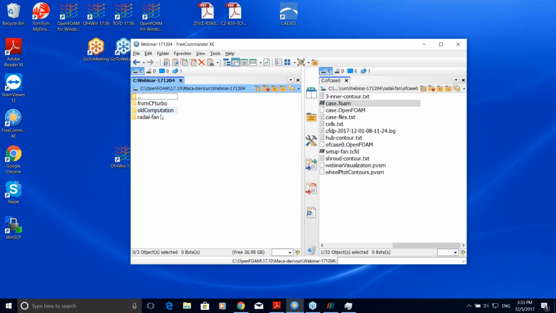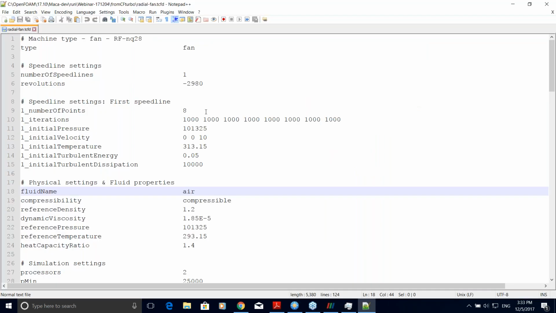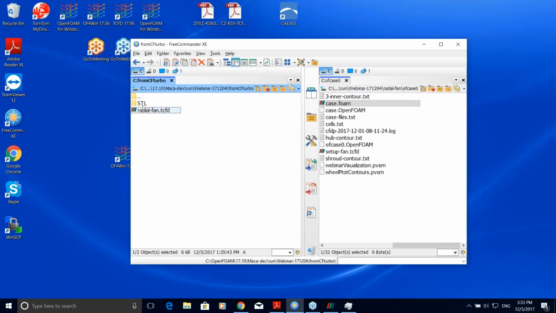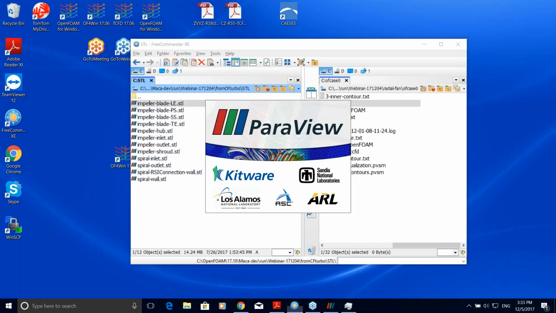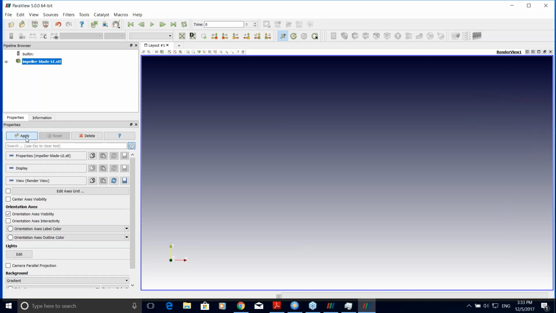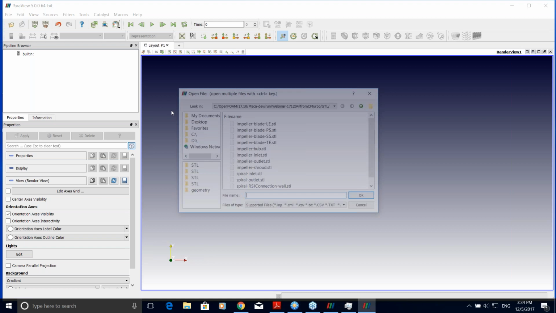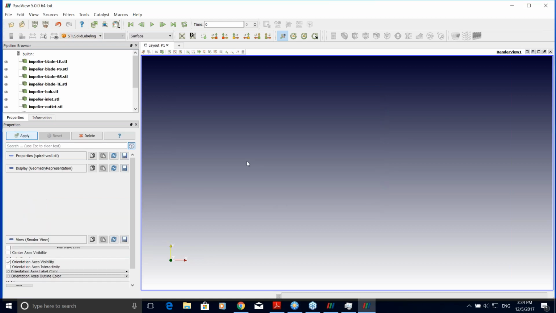I will find the export from CFturbo, which I have placed here. As Oliver has already pointed out, the export from CFturbo generates the configuration file, the TCFD file, which contains all necessary keywords that preset the CFD simulation, including the input geometry, the boundaries, the simulation points, the type of machine to simulate, and so on. So everything is preset. And here in the STL directory, there is each part of the designed geometry. I can open it just by clicking on this STL. For example, I can open all these STLs to just see and visualize the geometry.